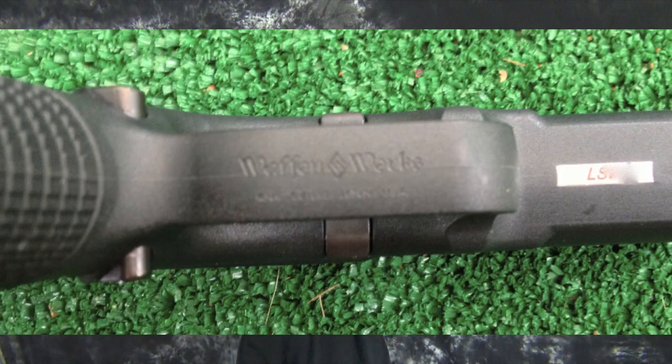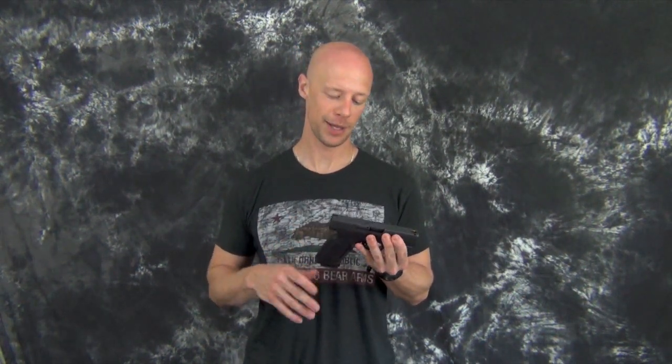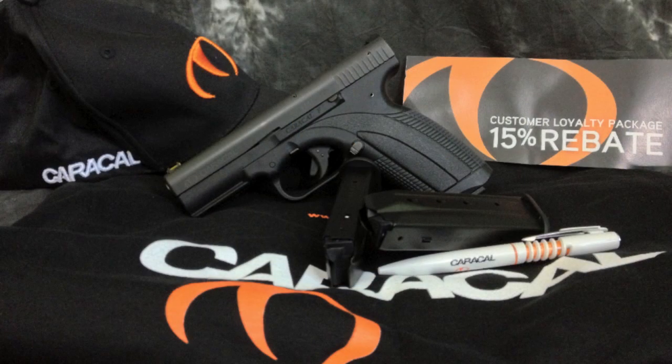All in all, I'm glad I went ahead and sent the gun back. I was really debating it. My first one was a Waffen Works imported one, and had the nice Waffen Works marking on there. So I was debating sending it back in. But at the end of the day, I'm glad I did. Got a brand new gun. I got the ability to add a fiber optic sight, which I believe they charge $23 for. Don't quote me on that. But they gave me a free mag, 15% off my next Caracal, and I will be buying another Caracal in the future for sure. I like the guns a lot.